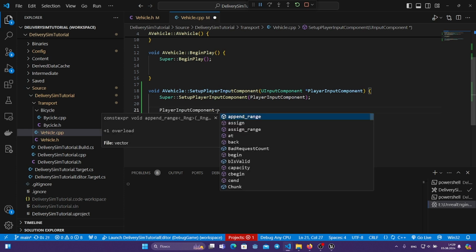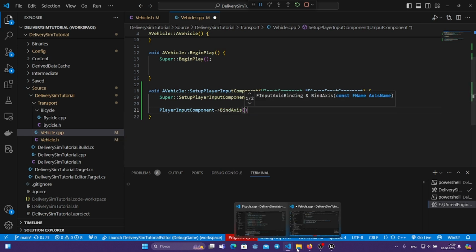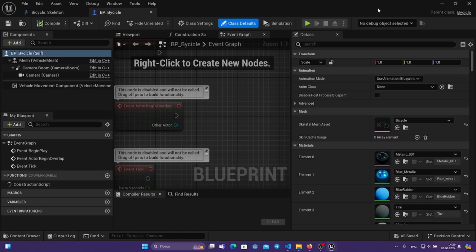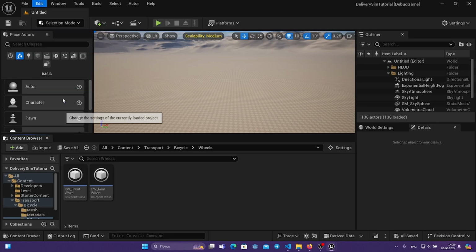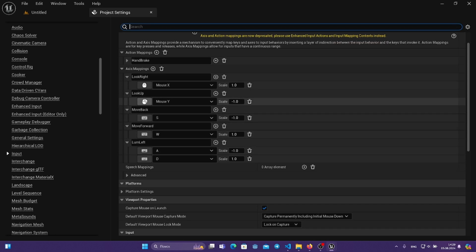And here I copied just the player input component because it has such a long name, and just to quickly type it. And here bind axis. If you want to bind axes from that thing, then we bind axis. If we want to bind actions, we bind actions. Yep. And here I'll copy it.